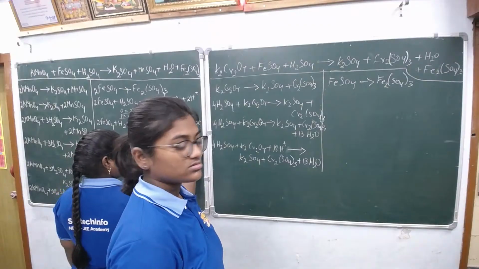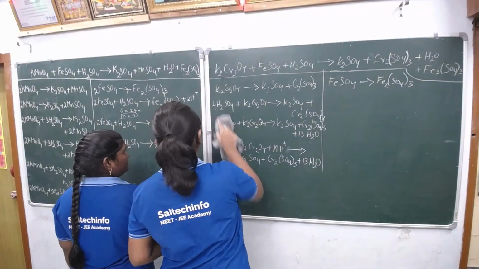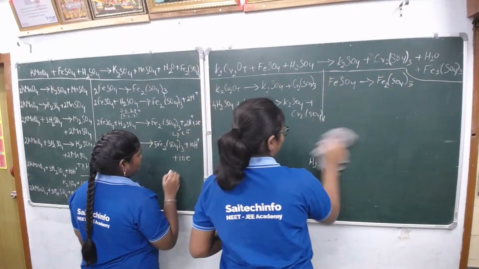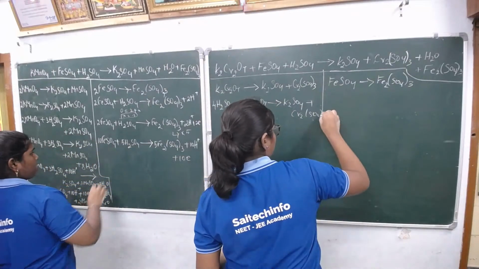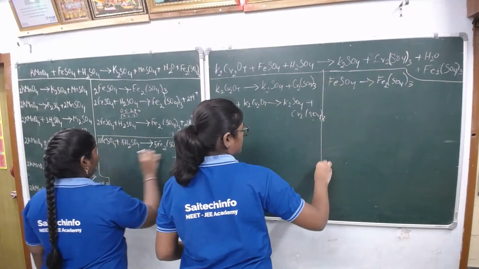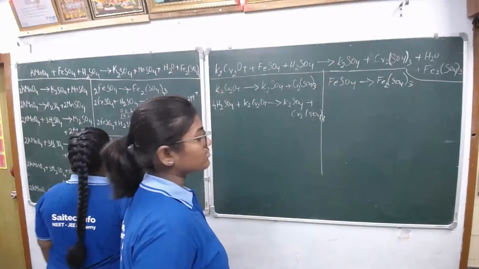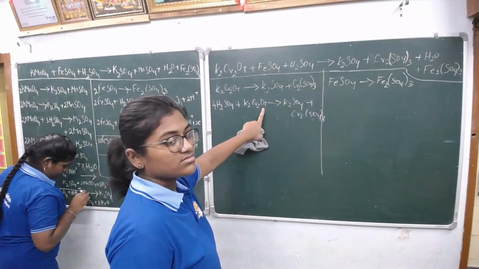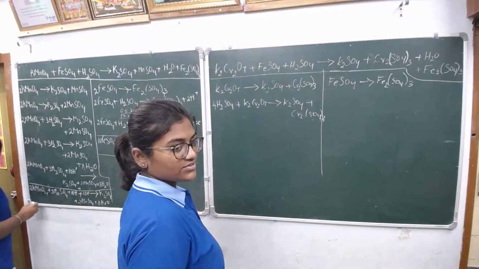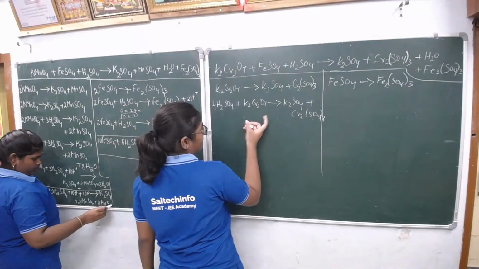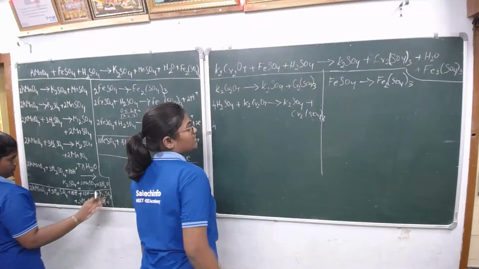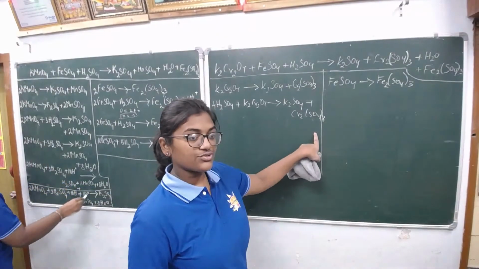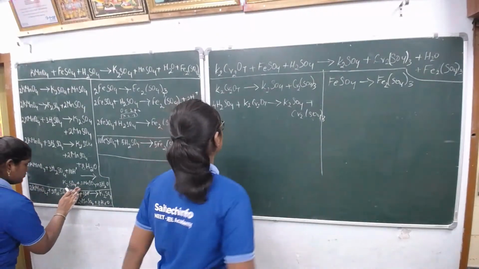Okay, erase everything. You understand? You are already done with sulfate, is it not? Then why should you worry about that? Go ahead with K2Cr2O7 only. So see, 4 sulfate and here 4 sulfate, finished. Then why should you disturb that oxygen? You have to worry about only the oxygen of K2Cr2O7, and that can be compensated by water molecule.